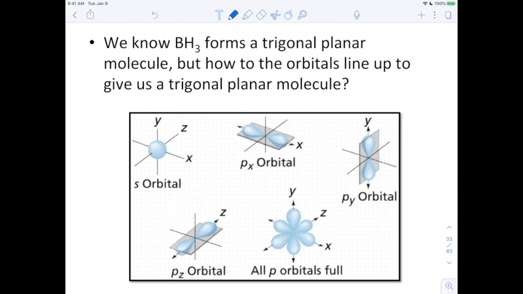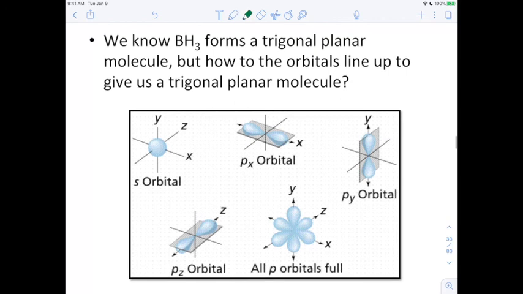So we run these molecules through our machine, and it says, hey, this is tetrahedral, and somebody starts trying to play with these orbitals, saying, well, how do I make these orbitals tetrahedral? They have to do it somehow, because we know that we have a tetrahedral molecule, but there's no way we can fit them. And that's how these hybrid orbitals were sort of born. We had to find a way to make the orbitals match what we see from our molecules in the lab.